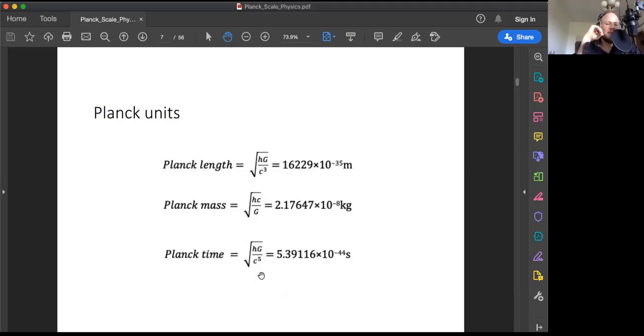Now Planck mass is weird because Planck's length and Planck time are very, very small. Planck's mass is lighter than me, but it's way more massive than a proton. So it's somewhere in between. So it seems to be a weird Planck unit, but the interpretation I tend to follow is that basically this is the largest mass of a single point particle. So basically this will be like the upper limit of particle physics. And we will see during the third talk that this is also actually the smallest possible mass of a black hole in our universe.